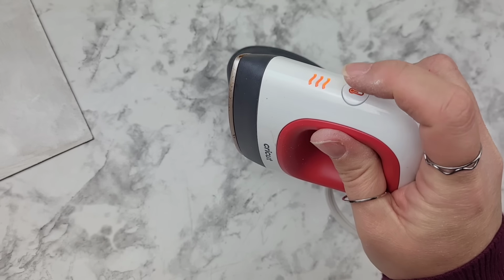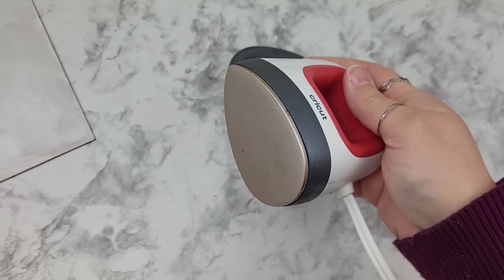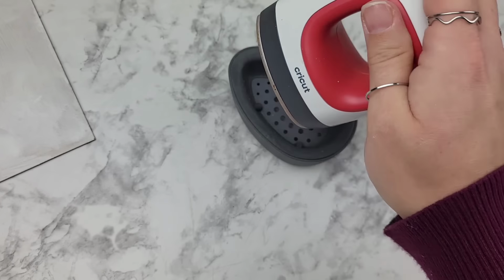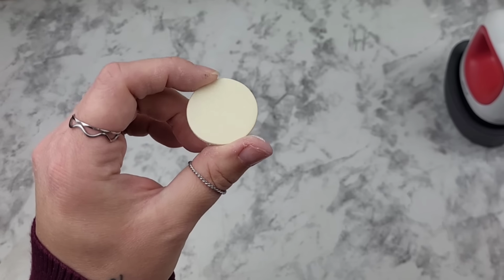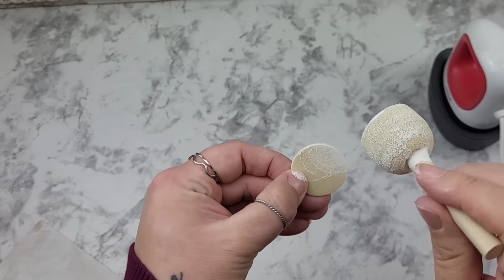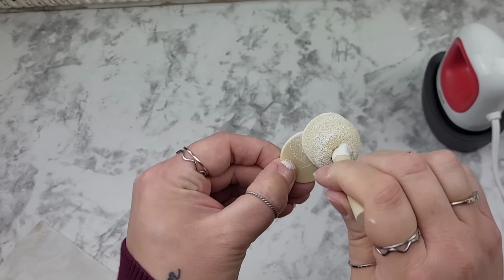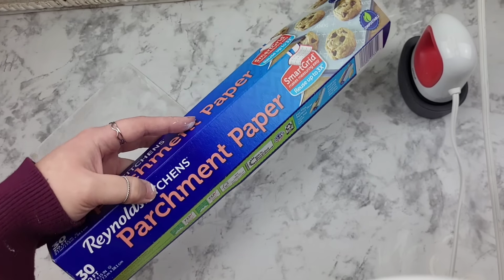I always have this little sucker sitting next to me, and I click the little 3 buttons and then just let it heat up. It usually takes a couple minutes and we're good to go. And while we're waiting for that to heat up, I wanted to hurry up and put some paint on this little wood sliver that we're going to add to the top of our candle holder for some extra support for the frame. Now that everything's dry, it's time to bring in the parchment paper.